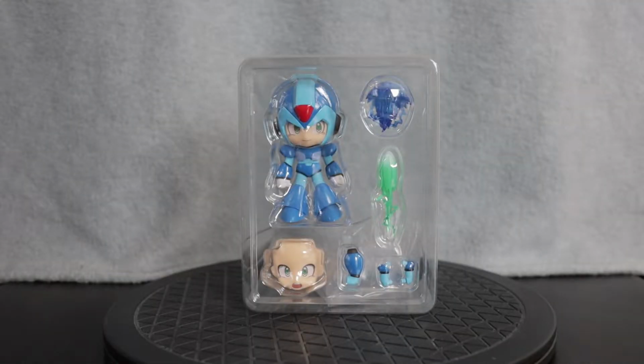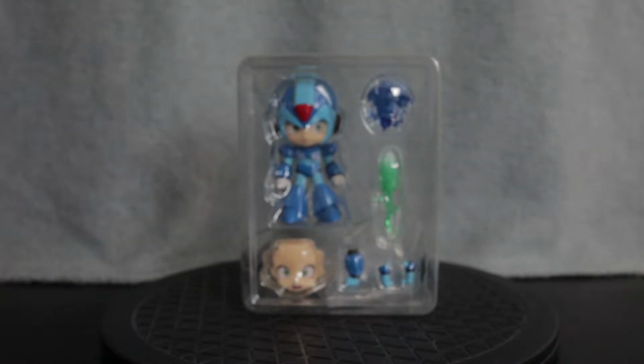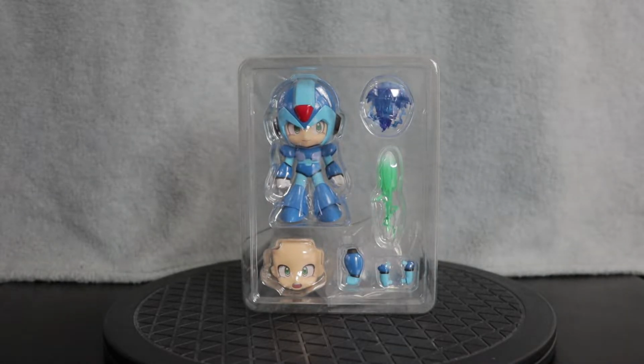This packaging is great, very minimalist. You get to see everything as soon as you take him out of the packaging. All the accessories are in plain view, as well as it comes with an additional piece of instructions that show you how to swap out some of his parts, but we don't need that. Everything inside there is within some plastic, which keeps it from rubbing against the packaging, so let's get in there and take some of it out.